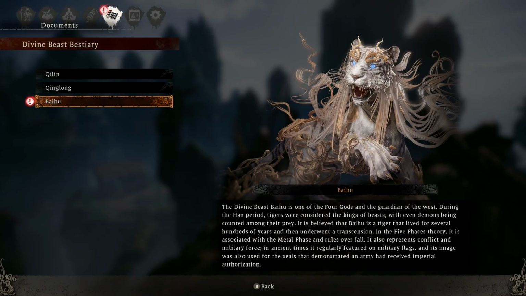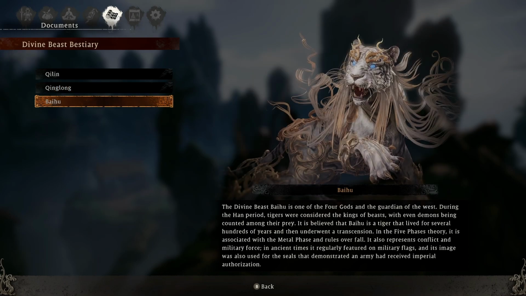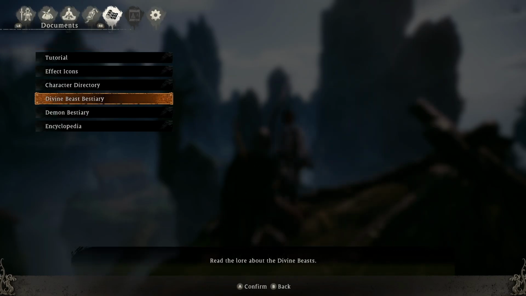Baihu. The four gods and guardian of the west. Right, so Baihu is of the west, Qinglong is of the east, Qilin is not one of the four guardian creatures. We're missing Zhu Chue, which is a phoenix of the south. And Xuanwu of the north. We have the armors for these.